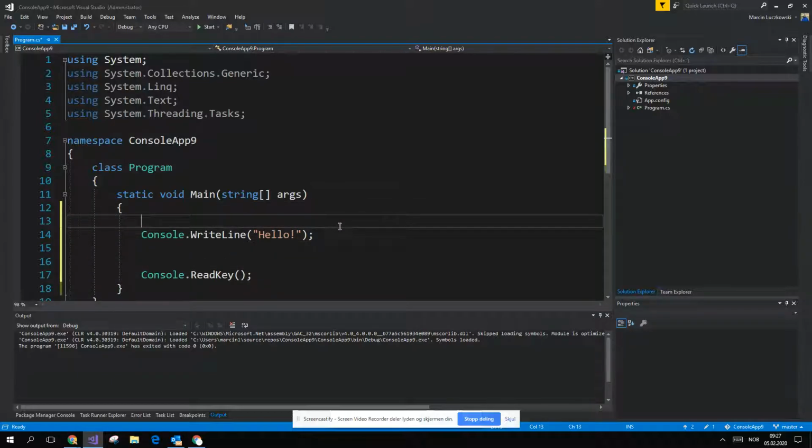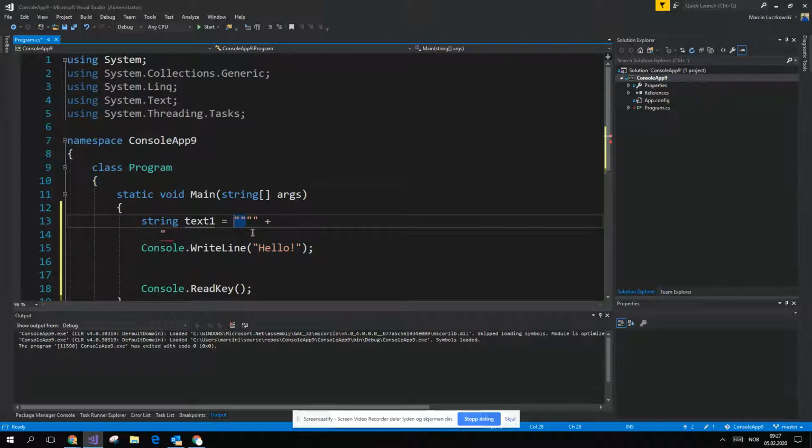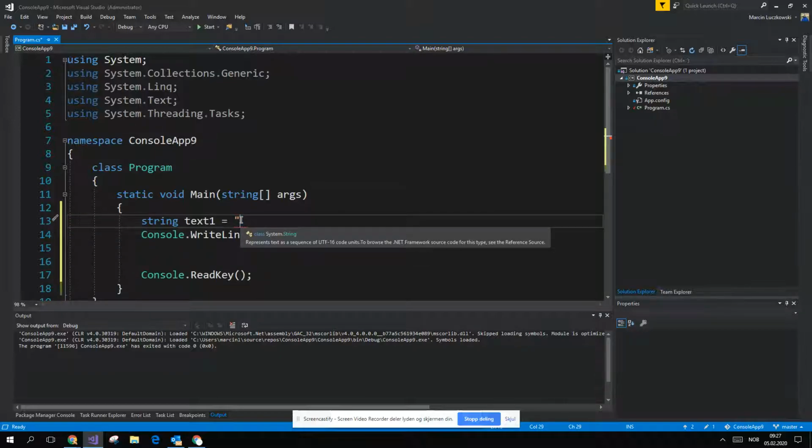Okay, we have different kinds of variables in C#. The first one is, for example, a string. If we type string, the color of the keyword changes, because there are some strict words. String is one of them. If we are using a string, it means that we want to create some variable. We can call it, for example, text1. Since text1 is white, this is not a strict word. And now we can create our hello here.